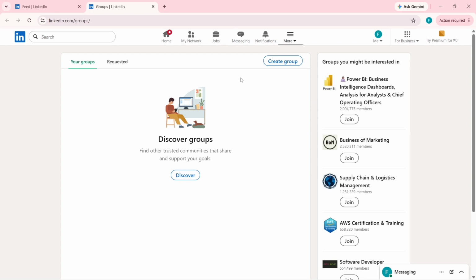LinkedIn. A helpful tip is to give the page a moment to load if you don't see everything right away, especially if your internet connection is slow or if LinkedIn is loading a lot of content. If the groups option is not immediately visible, try checking the left-hand navigation area or expanding any community-related menu options on the page.